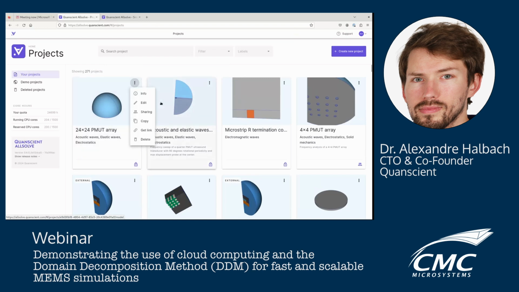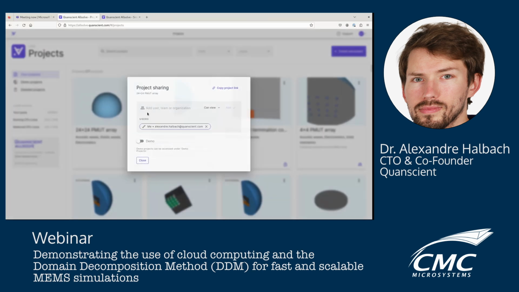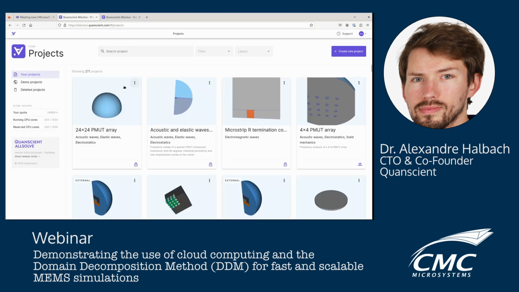You can have lots of nicenesses, such as sharing a project is just sending a link and giving accesses. So you don't have to juggle with heavy files that you have to send by email. So just the fact that it's a browser-based product makes it very convenient in many ways already.